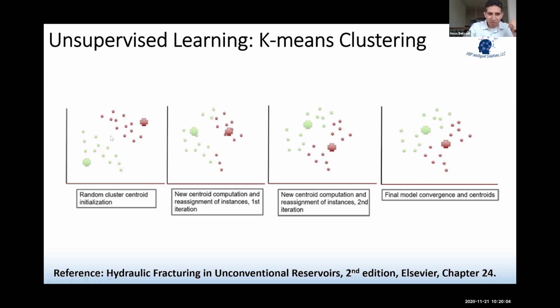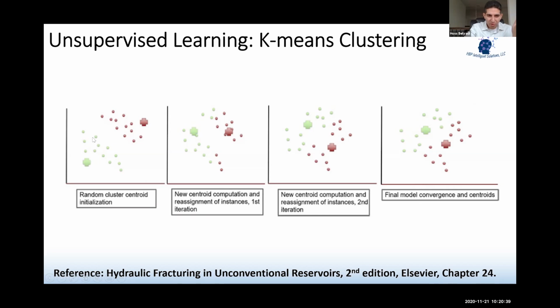Okay, so now let me discuss this. Let me just say this one more time, just to make sure you understand it. So first, you initialize, let's say in this case, 2 cluster centroids. You measure each instance to this cluster centroid and to this cluster centroid. And if the Euclidean distance is closer to this, then you assign it to that. So the Euclidean distance from this instance is closer to this cluster centroid, and that's why this point here, this instance, was assigned to this cluster centroid. Okay.